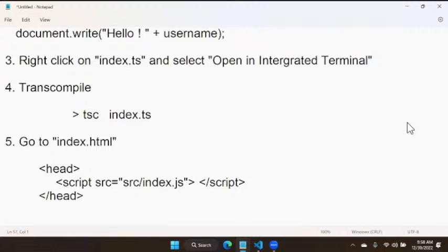So that is what you need to do in transcompiling. We are linking that index.js because the transcompiler generates index.js. Because it generates index.js, we have to link that here.